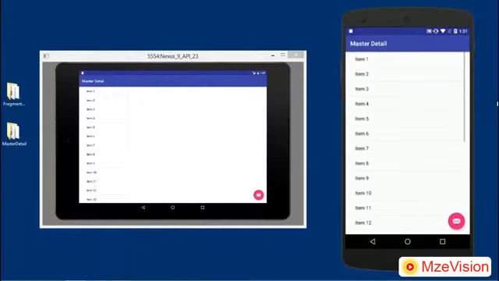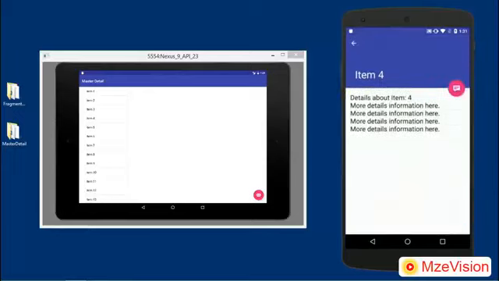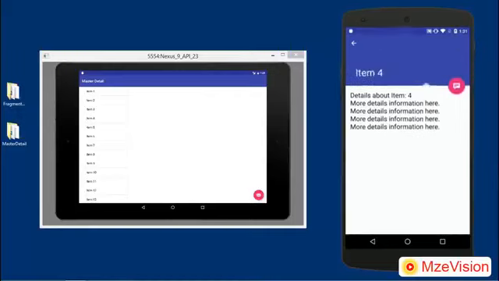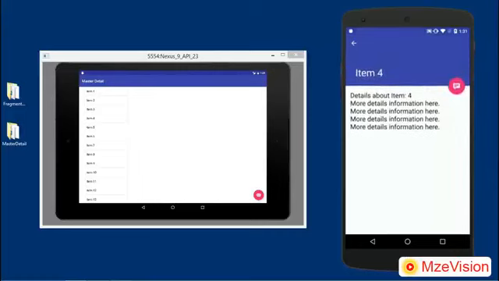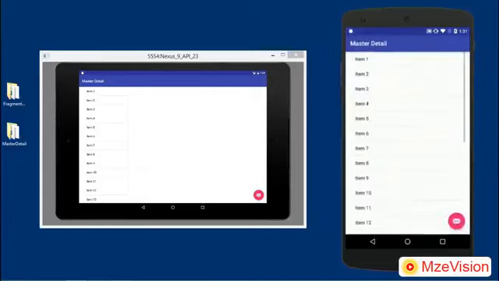On the phone device on the right, which is a physical device that I'm projecting to the screen, when I touch an item, I go to a completely different activity. And that activity has a lot of flexibility in the layout. I can click on the divider and drag it up and down. That's being managed by that coordinator layout control. And then when I touch the back button, I go back to the list view.